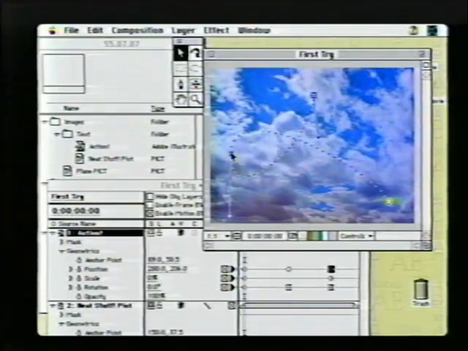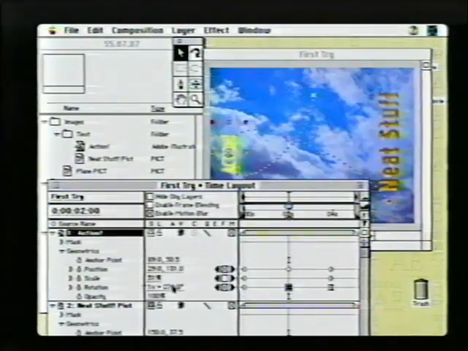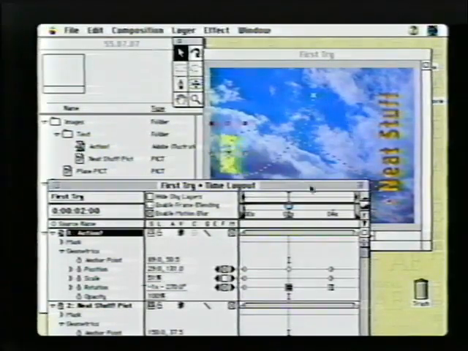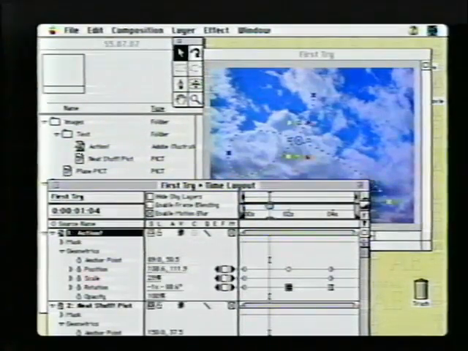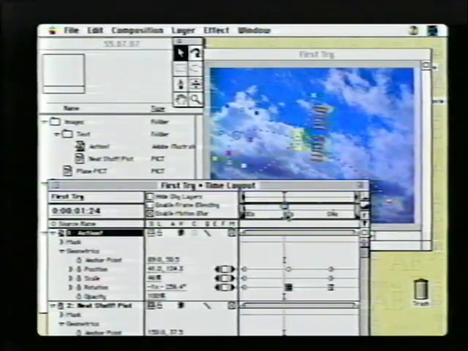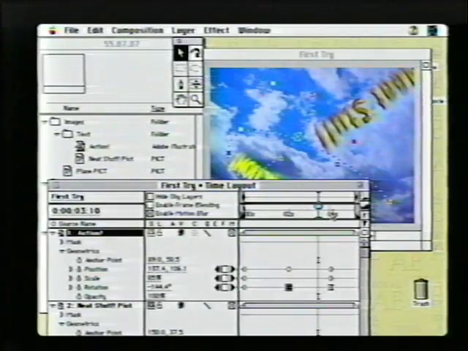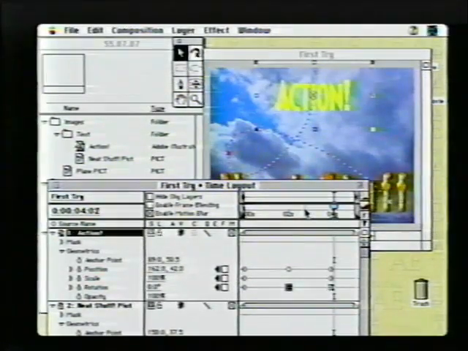And the scaling and the rotation stuff should have been just fine the way they were, and although I didn't do it in the demo, I'm going to reverse the value of the rotation keyframe to -1 revolutions, -270 degrees. And so now it'll rotate in the opposite direction from neat stuff. And that's all it takes. They'll both have the same easing properties because we started with identical keyframes. One will end up at the bottom, though, and one will end up at the top.